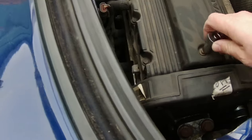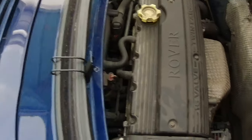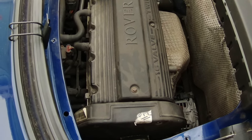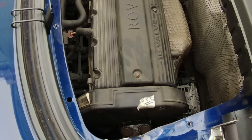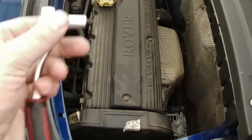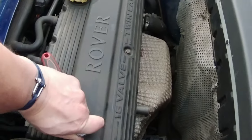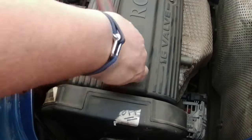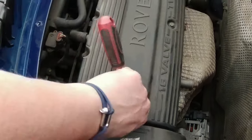I imagine those are 10 mil. No, they're not, they're smaller. So I'll go and grab an appropriate spanner. It was an 8 mil. So we'll get that off. I don't know when the spark plugs were last done on this, but we'll get them done.